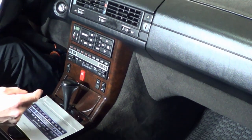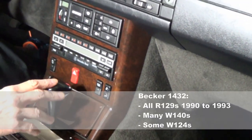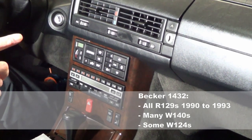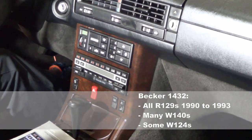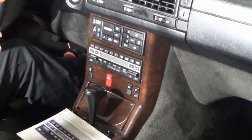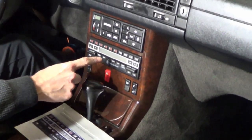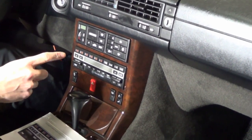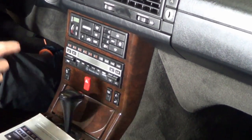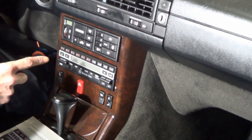Before I get there, let me give you the lay of the land for these stereo systems. The unit here is the Becker 1432, and it was used in all R129s from 1990 to 1993, but it was also very common in many W140s and W124s like the 300, the 400 SCL, the 500 SCC, and even the E300 to name a few. This part cost $2,000 US dollars in the early 1990s if yours had broken down and you had to buy one from the dealership. That's right — $2,000 US dollars. Now you know why it came with a radio code.